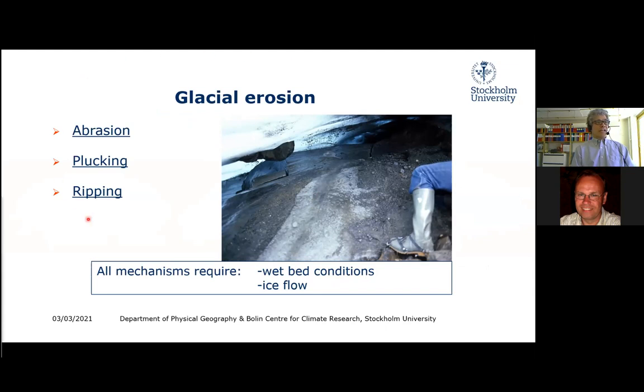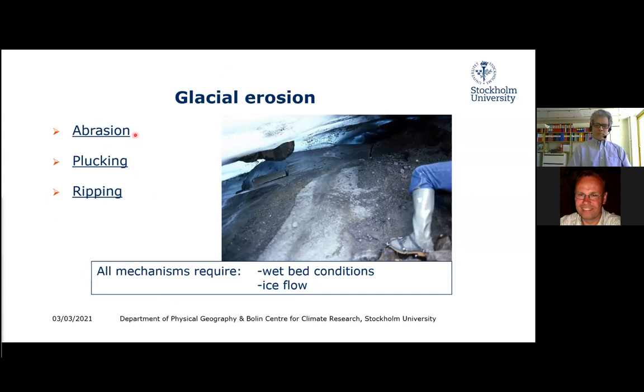And glacial erosion basically happens through three different processes. Two that have been long recognized as abrasion and plucking, and one that has been just very recently described as ripping. I'm just going through those very quickly. The abrasion process you basically see here is when, underneath a glacier, in a tunnel in the glacier, we see how a piece of rock is dragged by the glacier, which is flowing from right to left across this image. As the glacier is flowing along, it's pressing very hard on this rock, and this rock is in turn pressing very hard on the bedrock underneath. Then perhaps you already see that there are all kinds of scratches on this bedrock. And that's what glacial abrasion is.